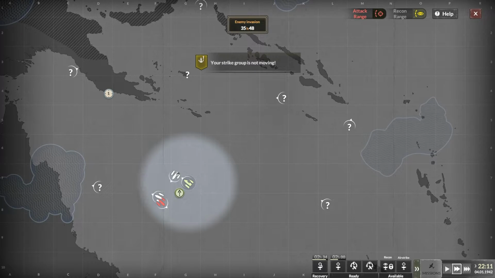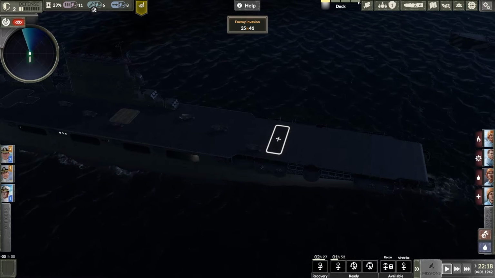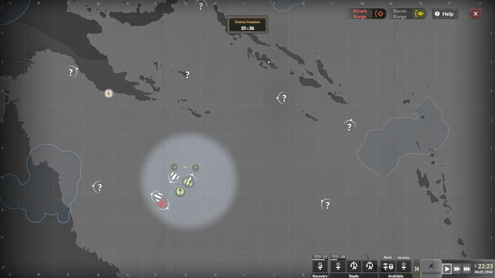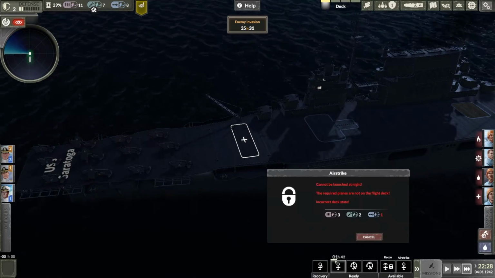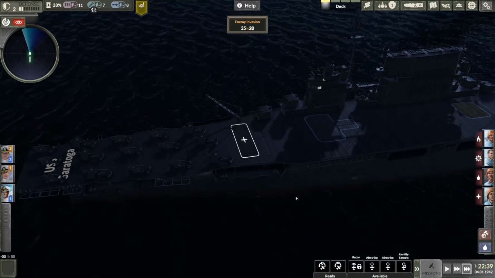Our fleet's not moving. Now, we've discussed whether or not that makes a difference. Can I do like a patrol? Like a back and forth or something? Each unlocks the level of character speed. Higher efficiency increases the frequency of tactical map updates. It's probably not a bad thing, to be honest, if we're not being attacked. We'll just keep cruising around in a bit of a circle on this grid. To recover our craft. We'll just cancel that airstrike.